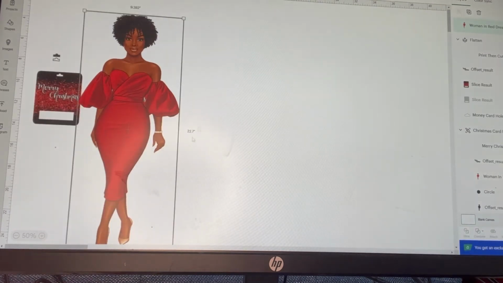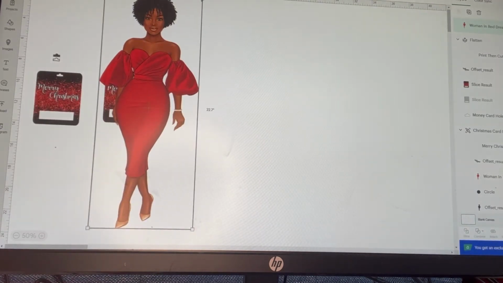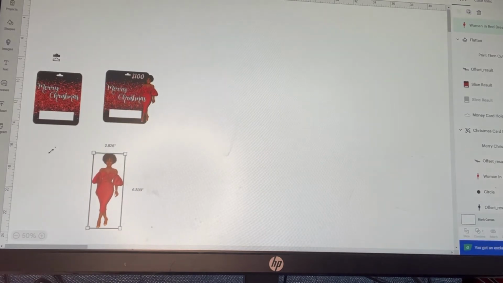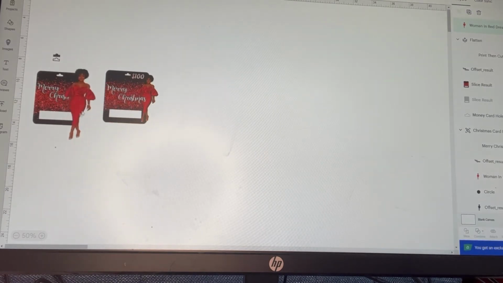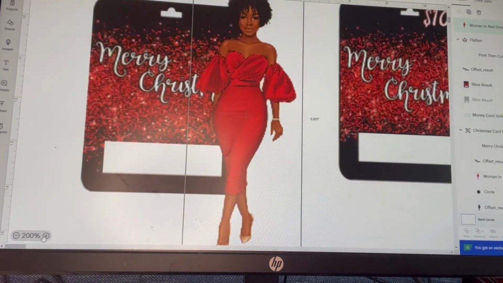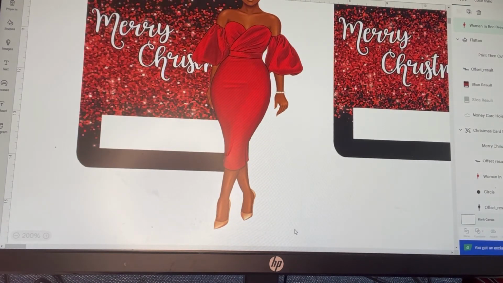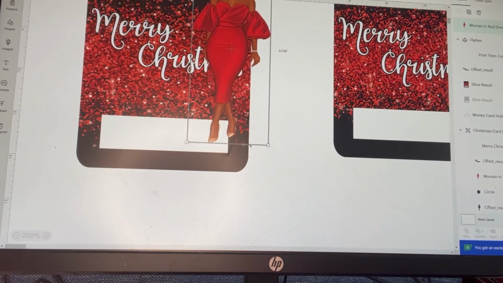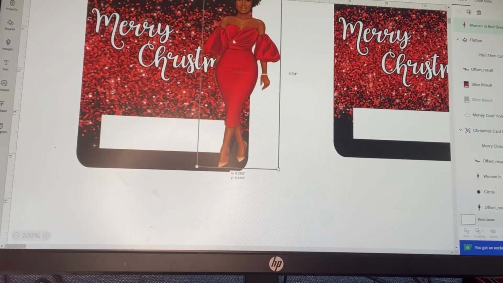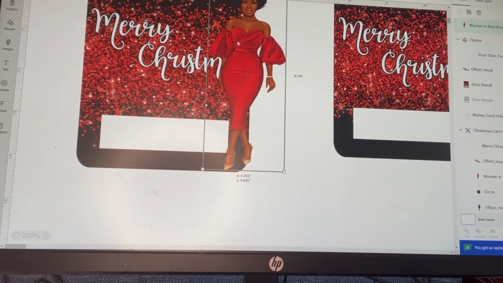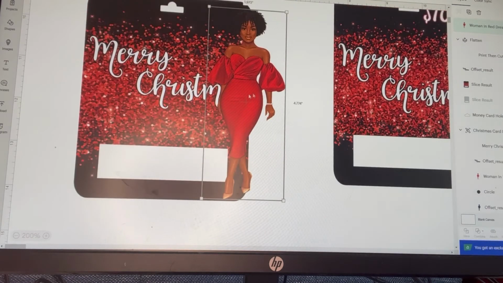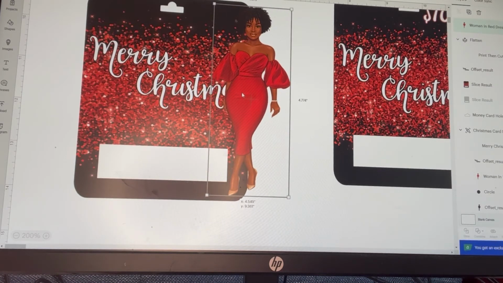And this image I actually got off of Etsy. And I'm going to size her up so that she fits on the card where I want her to. Now, what I'm doing here, I want to make sure that the front of her shoes and that back shoe are on the card.